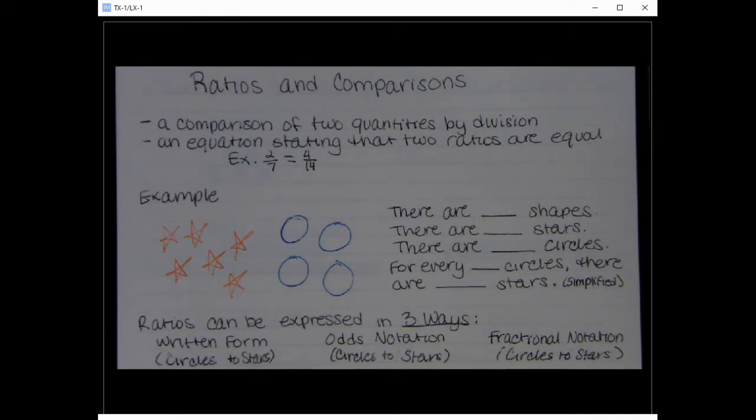Before we begin with that, though, you have probably heard ratios in different situations. The biggest one that I can think of is particularly with sports. There are some people that calculate the odds, and they'll say, team one to team two, it's a 2 to 1 ratio. So that's a situation where you'll see this in real life. But let's break that down for you.